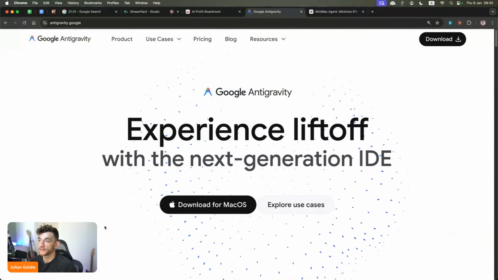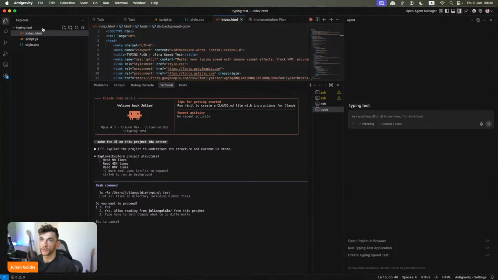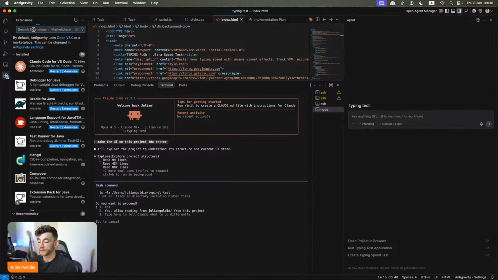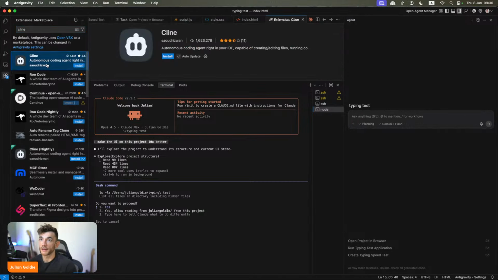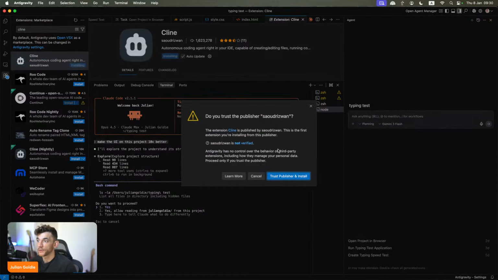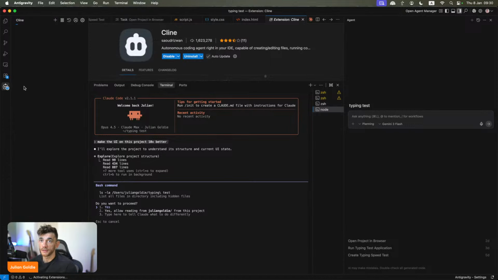If you download Antigravity, which you can do for free right here, and then you're going to go over to Antigravity like so once you've downloaded it. And then inside your extensions, what you can do is you can download Klein. Right. So if you get Klein as an extension, you just click on this button right here, then click on Klein, click on install. And then from here, we'll wait for that to install. And once you've got that set up, you'll see Klein pop up in the bottom left like this, right?